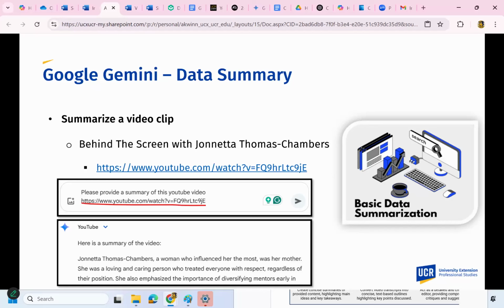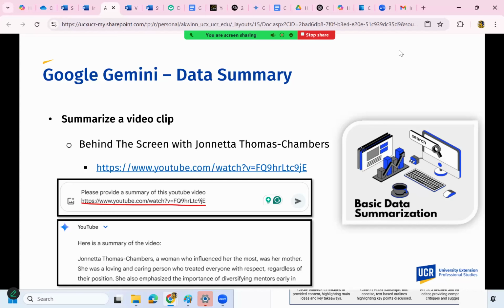And this is the benefit of how Google Gemini and other Google products work cohesively. It's in the same family, so it talks to each other. It might be harder if you put a YouTube video into ChatGPT and tell it to give you a summary, because sometimes it's not in the same family of products, so it doesn't have that cohesiveness.